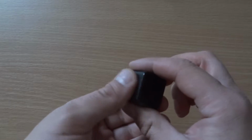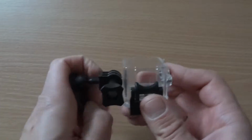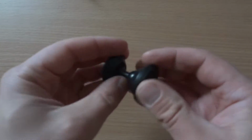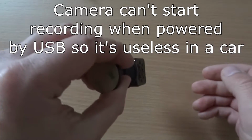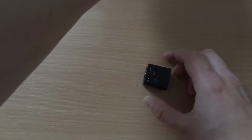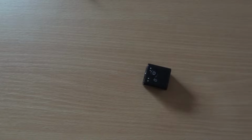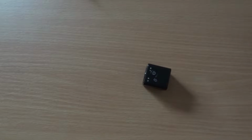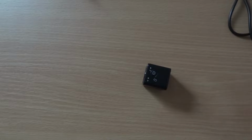This is a full HD camera, as you've seen in the video. The camera comes with a grip. Theoretically it's water resistant, and I think this is for the car. It has a magnet and it sticks like so, but I really hadn't used any of this. For the video you just saw, I simply put a magnet in front of my cup. Also, you will get this micro USB cable.